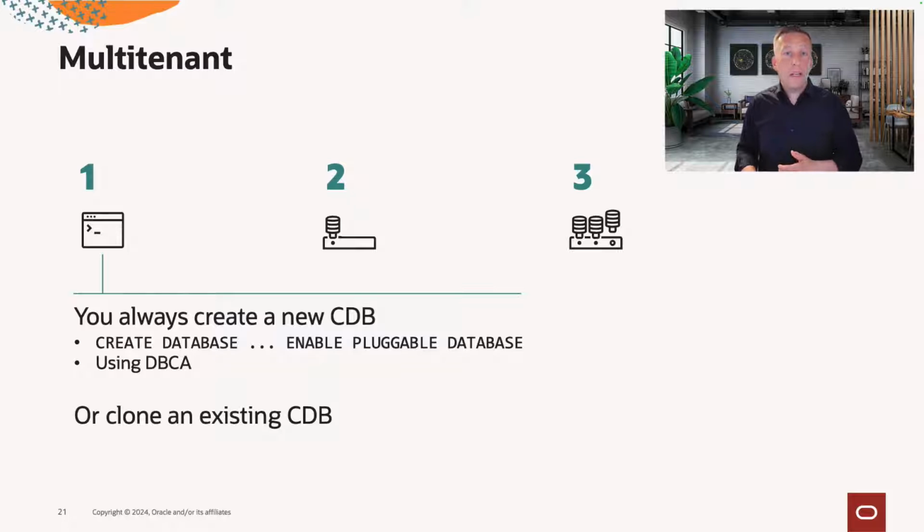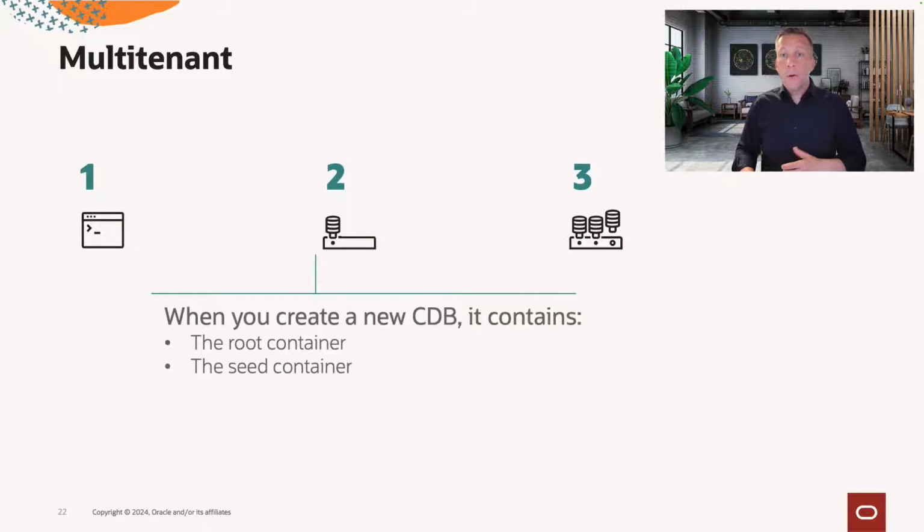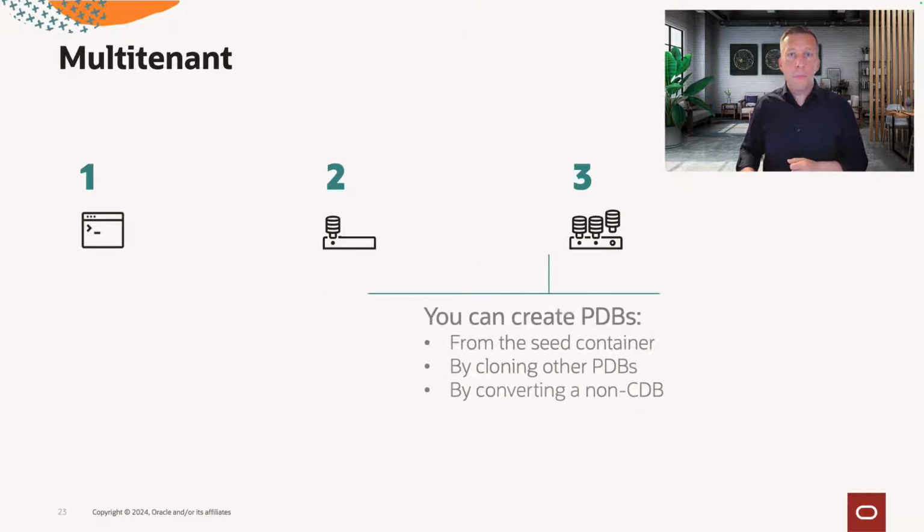To start with multi-tenant, we need to create a container database. You always create a brand new container database, or if you're already on multi-tenant, you can clone an existing container database. You cannot convert a non-CDB into a container database. That won't work. You create a new one, either with the create database statement or the DBCA. When you create a new container database, it'll always have the root container, which is the foundation of everything. And then we have the seed container, which we can use to provision new pluggable databases.